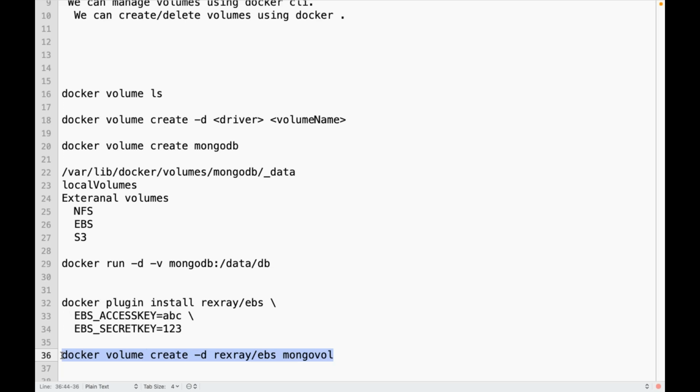Guys, you already know what EBS is. EBS is Elastic Block Store. So to create an EBS volume, we need to communicate with AWS. So who is communicating with AWS? Who is requesting AWS to create that volume? If I execute this command using this driver, how does AWS know? This plugin is going to make the calls. This driver is going to request AWS to create the volume.